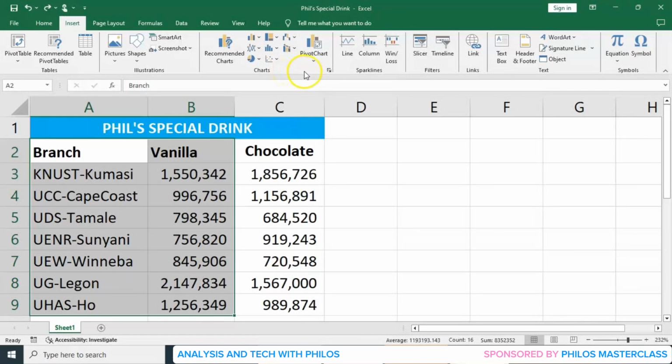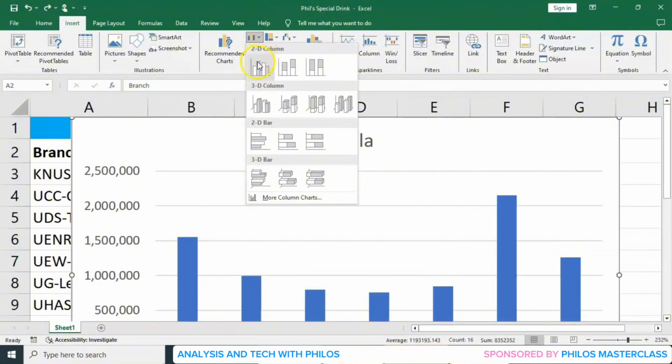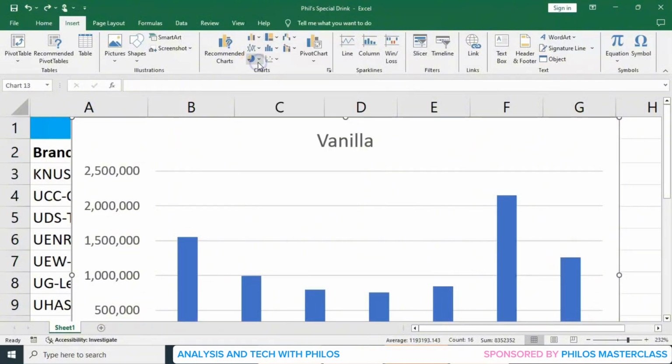Now, the reason I made you click on this arrow in the previous tutorial was that bar chart is not part of the list of charts that I have here. So that means that whenever you want to use a particular chart, and that chart is not part of the list here, you just click on this arrow to get it, okay? But the column chart we are looking at in this tutorial is on my list here, and this is it. So just click on the arrow beside it. Now, the first one here under the 2D, okay, is the column chart. So we just click on it.